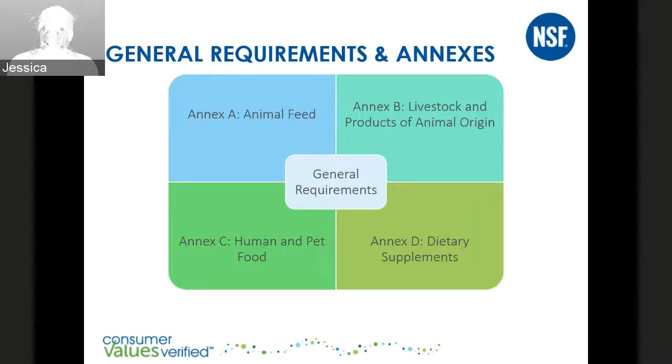So as mentioned a few moments ago, True North is divided into annexes, where each annex does have to comply with the general requirements, and Annex C would be most applicable to the Bimbo line.